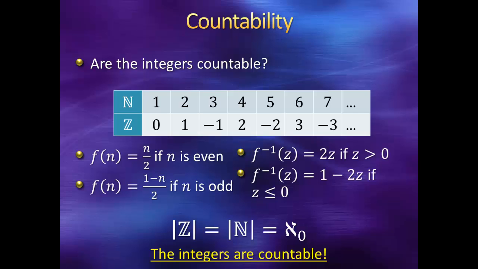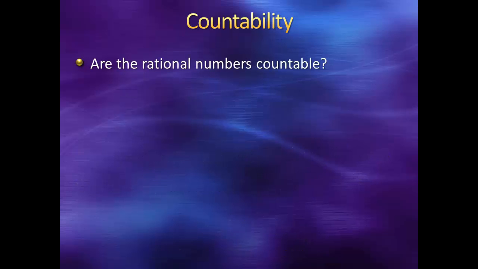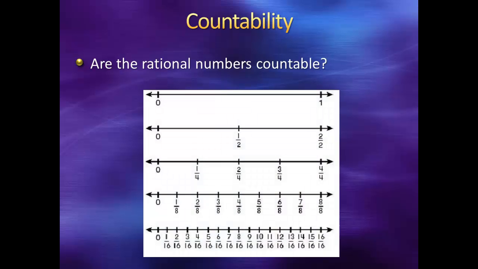So that takes care of the integers. But what about the rational numbers? It at least seems plausible that the even numbers and the integers have the same cardinality as the natural numbers. But in the case of the rational numbers, there are an infinite number of fractions just between 0 and 1. Not only that, but listing them seems near impossible. Where would we even begin? So it might seem at first glance that the cardinality of the rational numbers has to be larger somehow than the cardinality of the natural numbers.